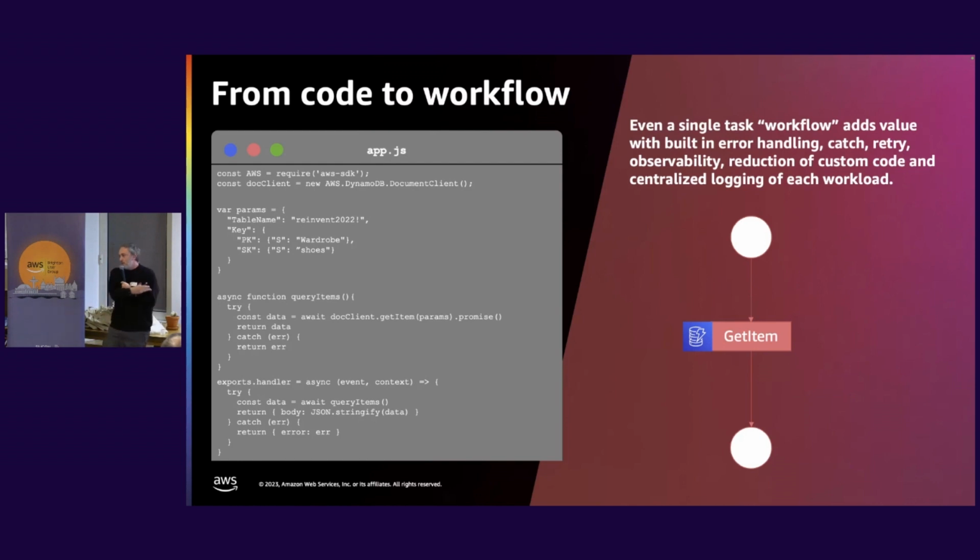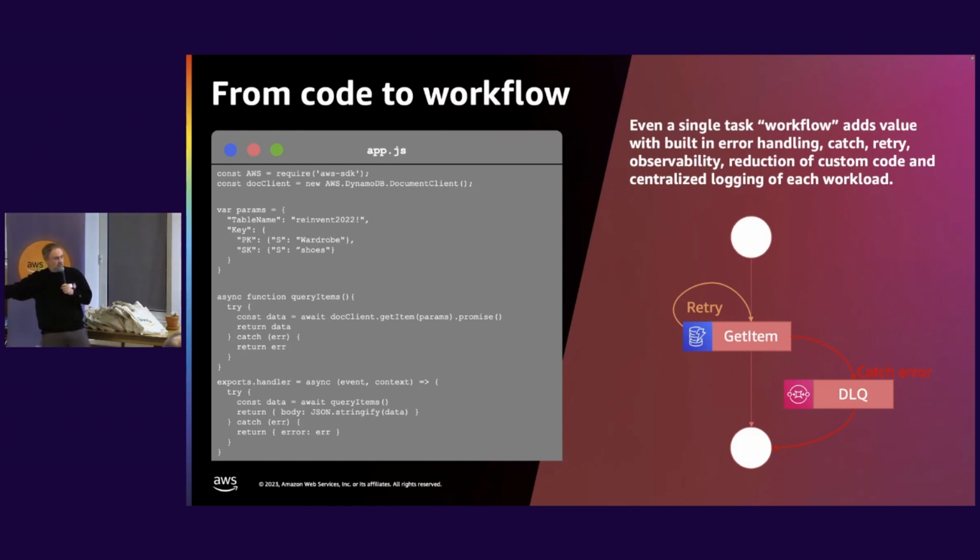So imagine coming back to this workload in a week, a day, or a month's time. You've been context switching, you've been building other things. Which one of these are you going to more easily understand and reason about and be able to continue extending? With my workflow version, I can still configure my retry logic. I can still catch any errors and send them downstream to a queue that I can process later.